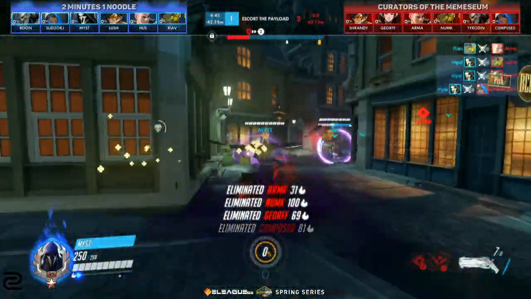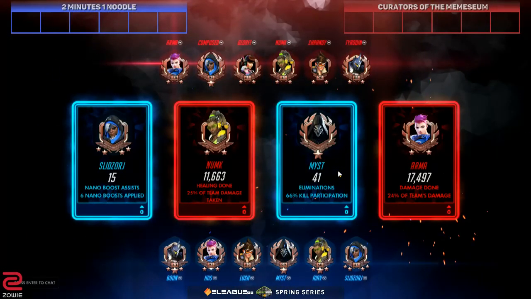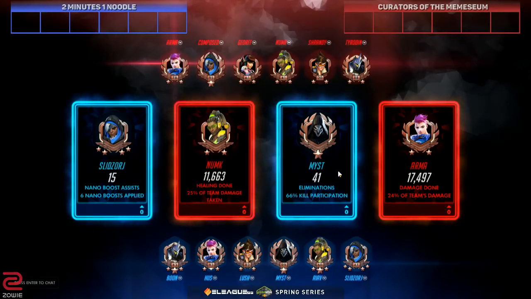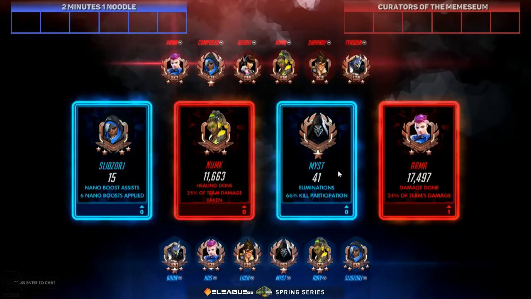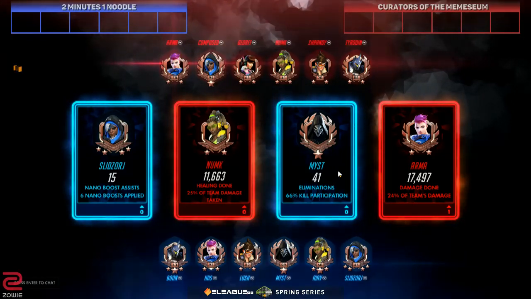As we look at this lovely play of the game there by Mist, chunking a couple in the Graviton Surge and then just rolling through the rest with his Death Blossom. He was doing a great job on Reaper. Though you've got to give it to Slids on the Ana as well. Obviously a big part of this strategy.